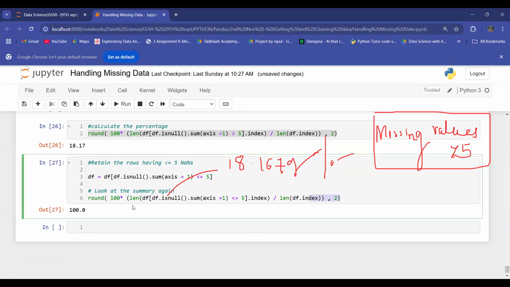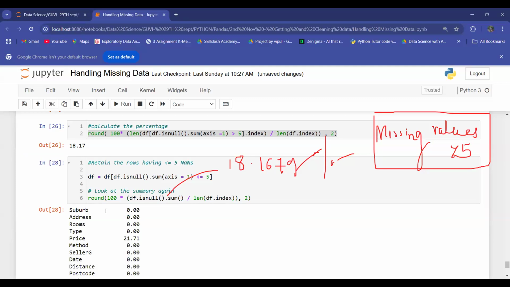Or suppose I want it column wise, so I'll write round(100 * df.isnull().sum() / len(df.index)). So now we get percentages.